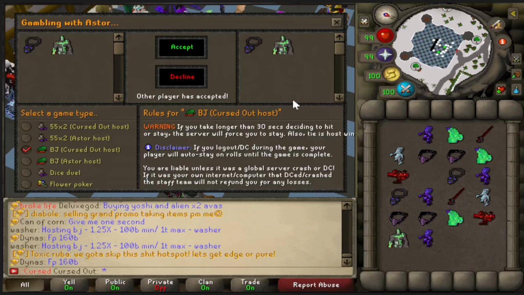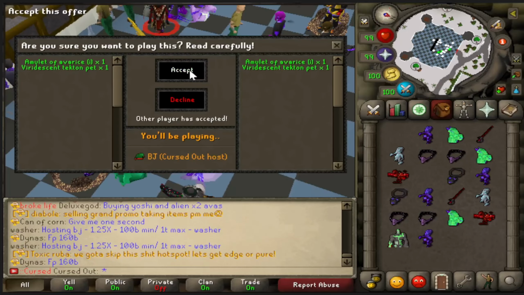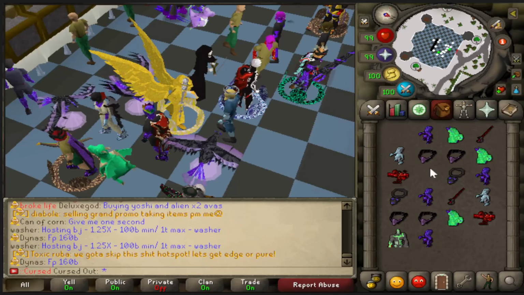Ava Eye and Viridescent Tecton bringing the stakes down quite a bit from what they were, but I understand he wants to reduce it because he wants to reduce his losses. Let's get into it, man.